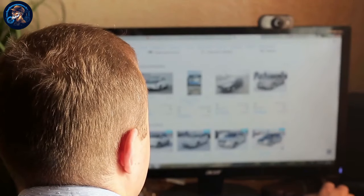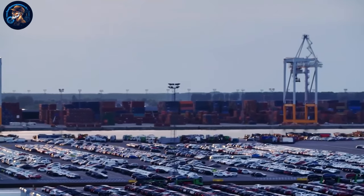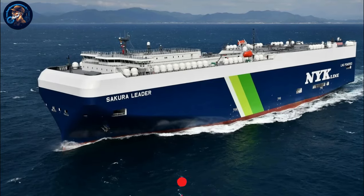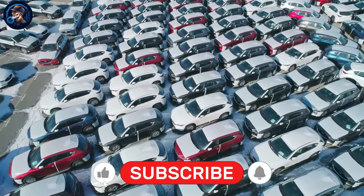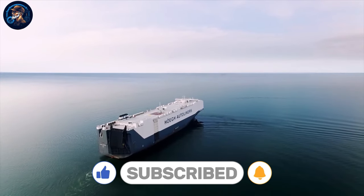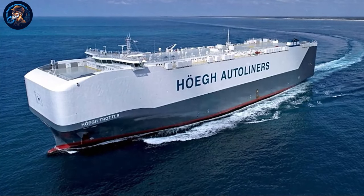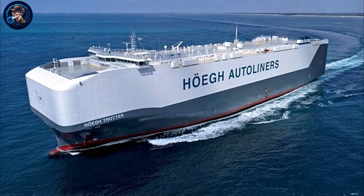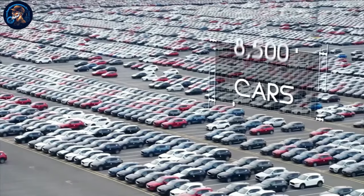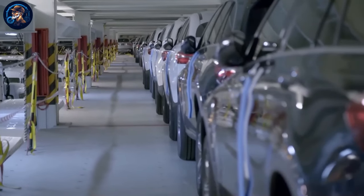When you place an order for a car, the logistics of delivering over 4,000 cars worldwide is a monumental task. This complex operation is accomplished through carrier ships specifically designed to transport a staggering number of vehicles efficiently. Hogue Autoliners, a prominent player in maritime transport, operates some of the world's most impressive car carrier ships. At the forefront of their fleet is the remarkable Hogue Target, a vessel with an astounding capacity to accommodate up to 8,500 vehicles on its decks.